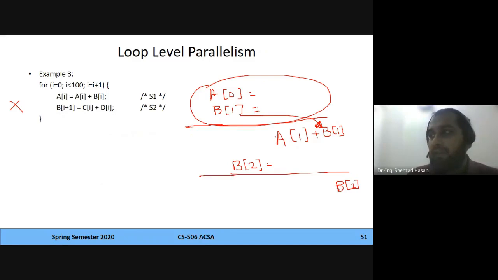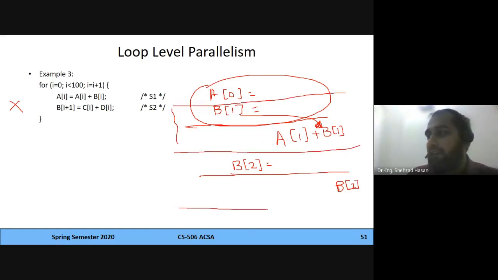Since we are more concerned with loop carry dependencies to make a loop parallel, what we can do is try to have this part in one iteration, and likewise this part in the second iteration. So we need to convert this thing. One of the instructions, the first one, is going to be separate, and then the last one is going to be separate, and then we can have the loop converted in a different way.